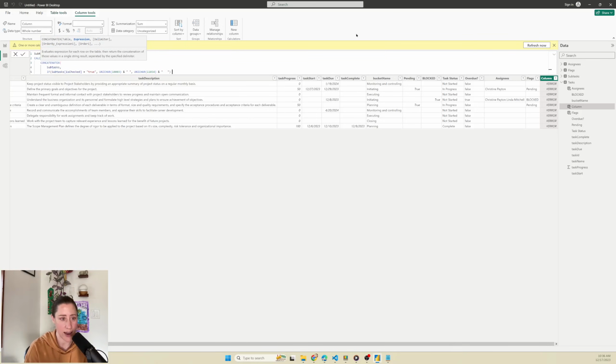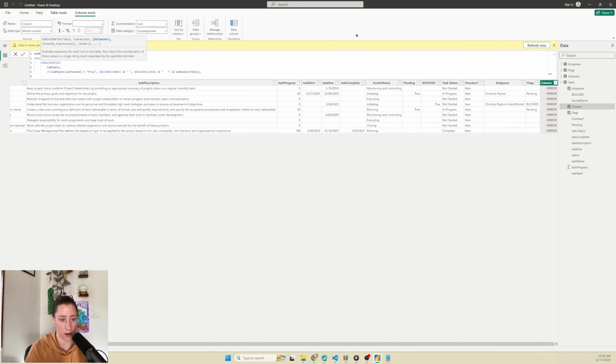And then we're going to concatenate onto all of this the name of the subtasks. That's the title field here. And then do a comma. And for the delimiter here, we can give it the Unicode character unichar 10 for a line break. That's going to put every subtask on its own line. It looks nicer for readability's sake.